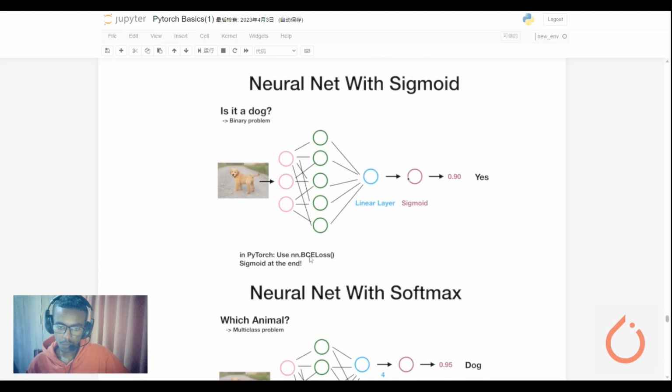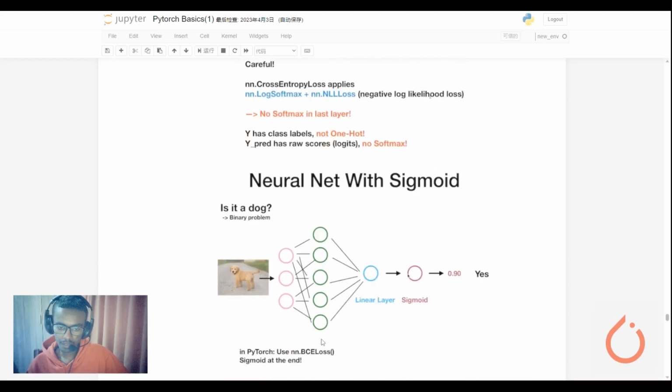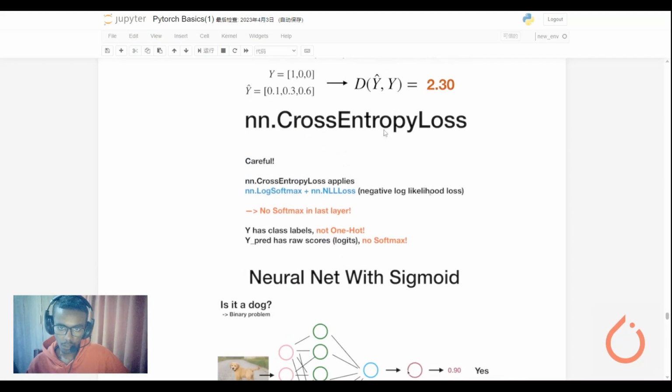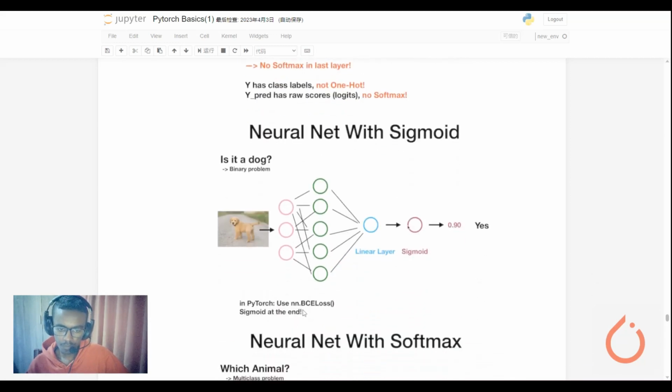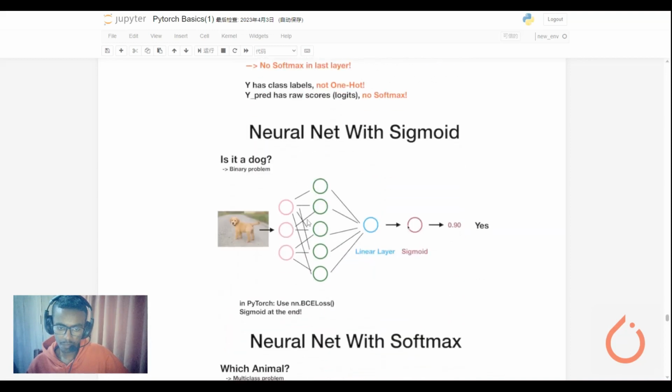So the difference between the BCE loss and the cross entropy loss is, the first one is that the BCE loss is used for binary classification problems, and the cross entropy loss is used for multi-class problems. And the cross entropy loss implements the softmax layer by itself, and the BCE loss does not implement the sigmoid layer by itself, so you have to take care of the sigmoid layer by yourself.